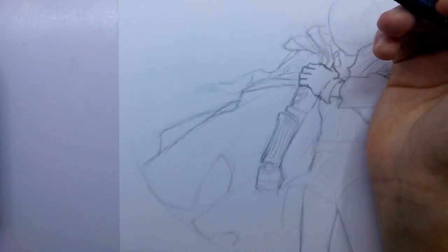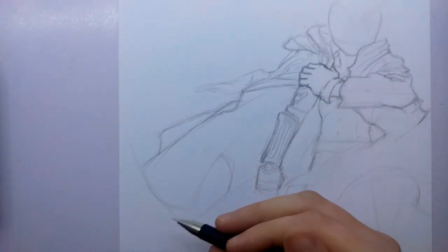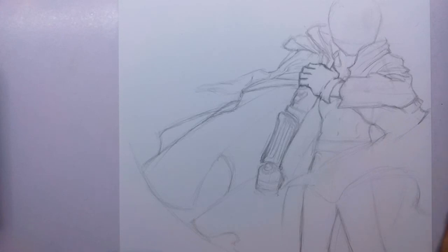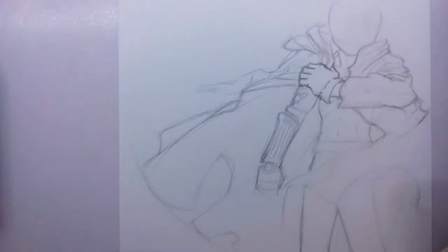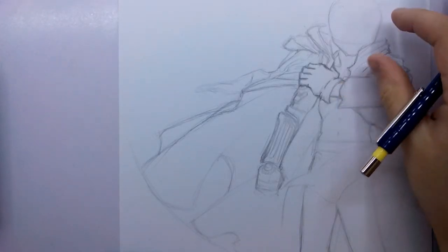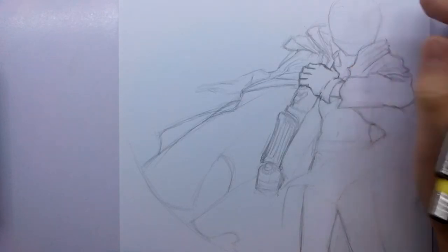You can see that I added the details to the metallic automail arm as well. So I've got the indents there, and the shape of the hand as well, which you couldn't see on screen. Apologies for that. I also added the lines to the trousers, the legs, which again was just a straight line. You really didn't need to see that, because that's just getting a basic guideline of the legs and building around that to the angle of that first line that we drew before. I added all the wrinkles into the cape, and that's pretty much it.